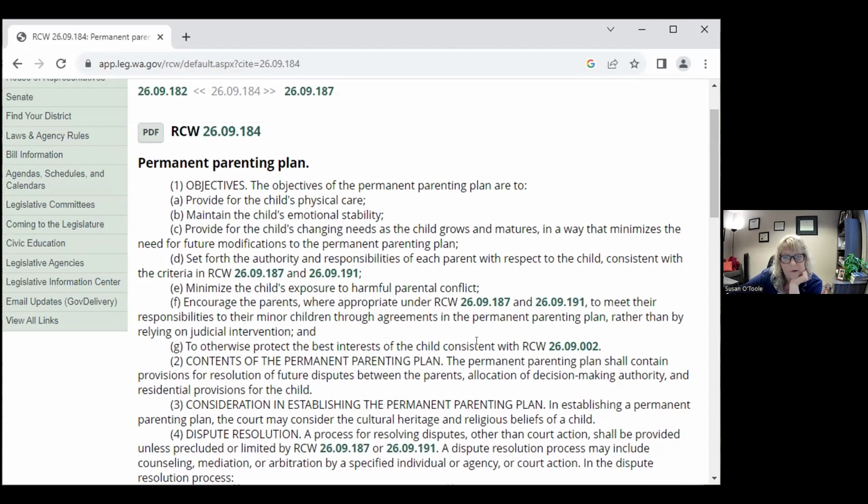But again, it tracks the form, and the court is given guidance as to kind of how they're supposed to do things and the factors they're supposed to consider. But when the court is looking at a final parenting plan, they're looking always at the best interest of the child for all these different areas that affect a child's life.